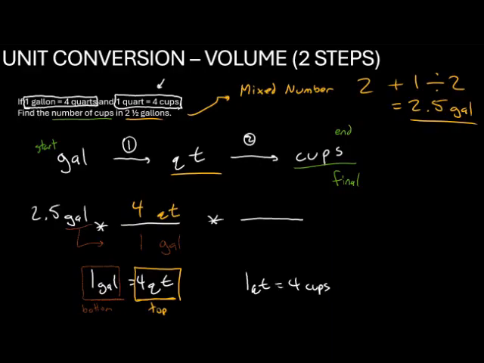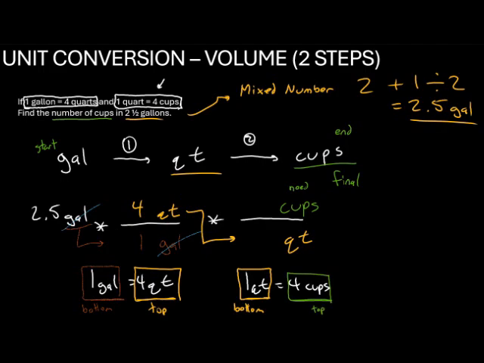In our first set of fractions, since we have gallons on top and gallons on bottom, we can cross those out. This leaves us with quarts. However, these quarts we will place now on the bottom of the next fraction. We're also going to put the units that we need on the top of that second fraction, and that's cups. Now we'll examine the statement 1 quart equals 4 cups. On our fraction, the quarts are on the bottom, so we'll make a note of that here. We know this because we wrote the letters before we dealt with any of the numbers. The cups are on the top, and we'll make a note of that as well.